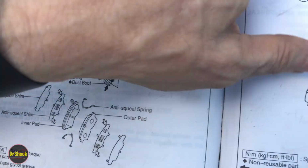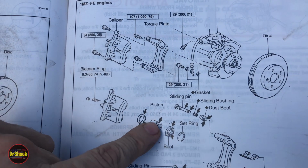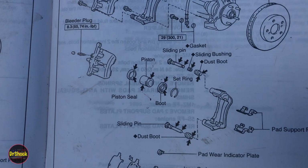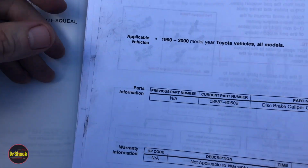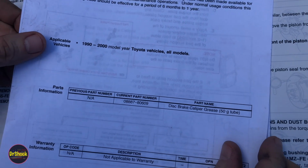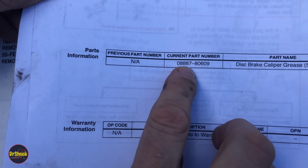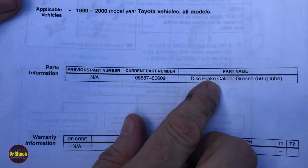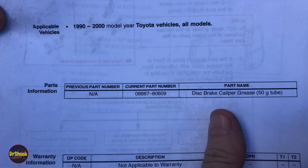And then just for a glance, here's the 6-cylinder engine. Very similar torque values and layout, just different part numbers and different size parts. The last thing I want to show you here is a little bit of stuff from some technical service bulletins to add to that. So this part number here, 08887-8609, this is the disc brake caliper grease that they were talking about on that previous page.